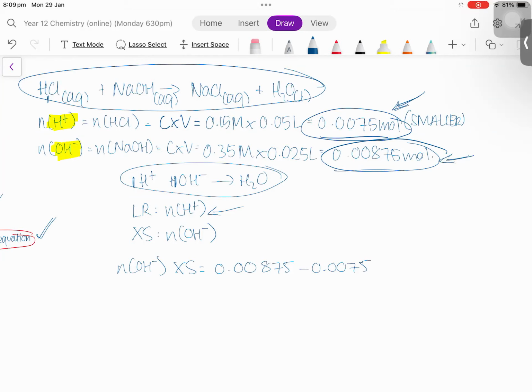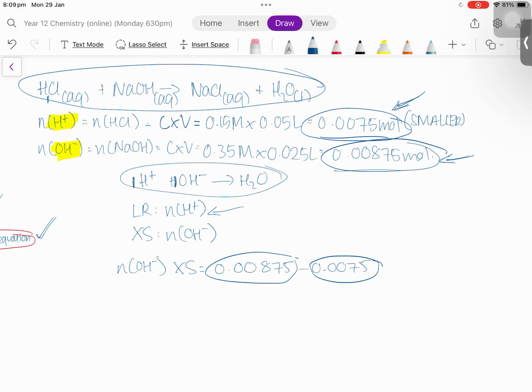So guys, when I did this calculation at the start, I want to emphasize this is the amount that I put in initially, yeah? When I go to calculate pH, we already agreed earlier that pH is affected by the thing that's left over. So I need to do how much I add minus how much gets reacted with the other thing to figure out how much is left over. Can I get a thumbs up, guys? Does that make sense? This is in excess, yes, because I added more of it, but it's not 0.008 left over. It's 0.008 that I added minus however much gets used up. Yeah, minus however much gets used up.